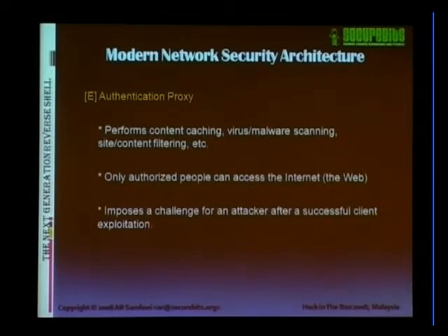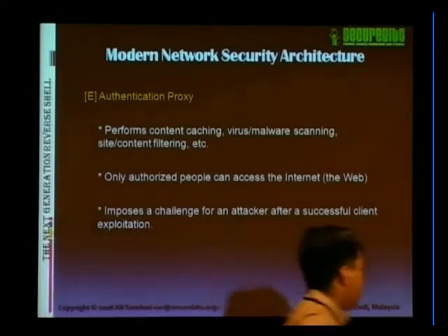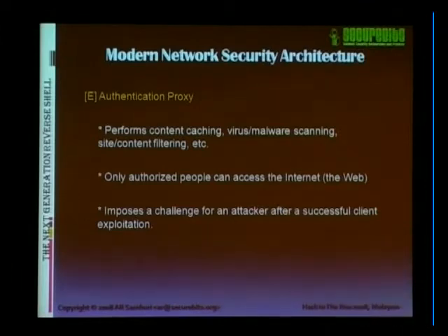Authentication proxy is very important nowadays. People cannot browse the internet without a proxy, and the proxy makes sure that the users are authorized through their account credentials and so on. So if you compromise a client, and that client cannot go to the internet except through a proxy, you have to make sure that you have the hashes, the authentication credentials you can send with the attack, so you can tunnel your attack back to the server, to the outside.